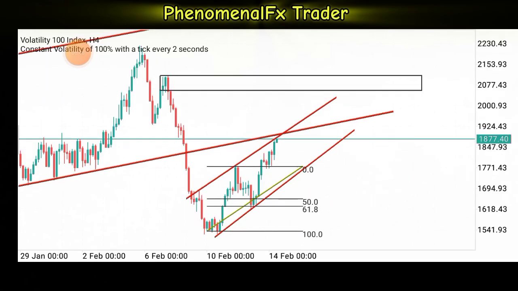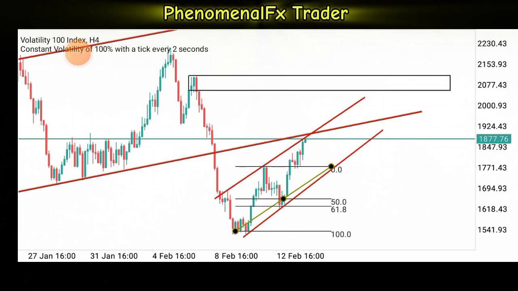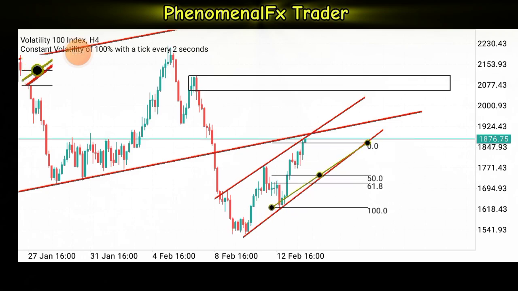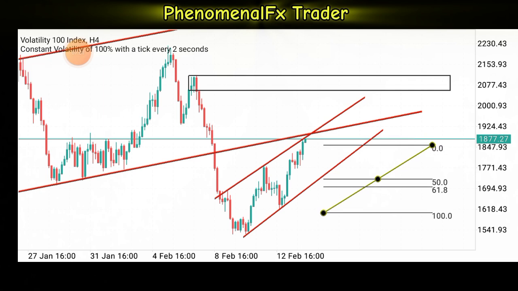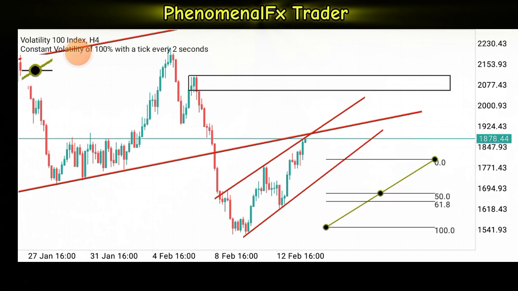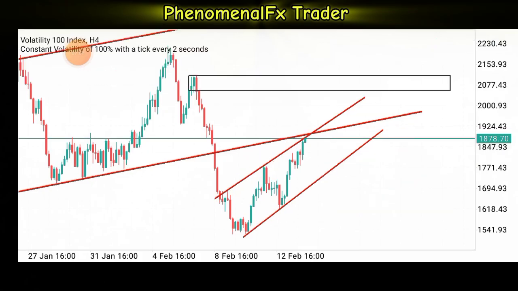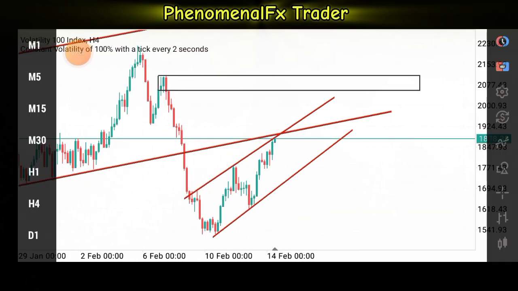All right, so currently where the market is, there's a chance the market can sell from there. If it is selling from that spot, where do you think the market will most likely go to react? Where we have this 50 and 61. But we cannot do that yet. We have to wait to see the market has actually started reversing before you start measuring using the Fibonacci retracement tool, else you'll be getting wrong information.